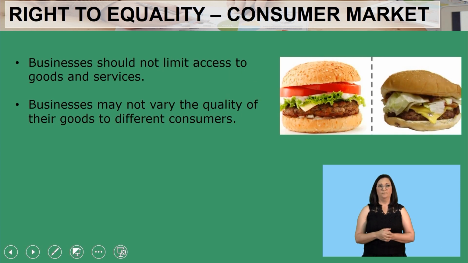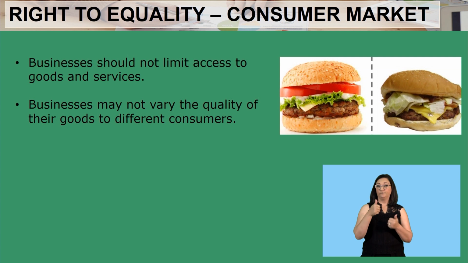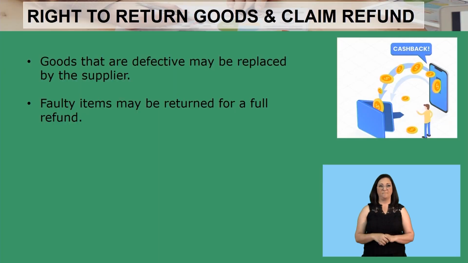Right to equality. Businesses should not limit access to goods and services. Businesses may not vary the quality of their goods to different customers. To say, customer one, because I'm in this neighborhood, I'm going to give you quality goods, but because the other is in the other neighborhood, I'm going to give them inferior quality. No, everybody should be treated the same because customers are the same. Goods that are defective may be replaced by the supplier.